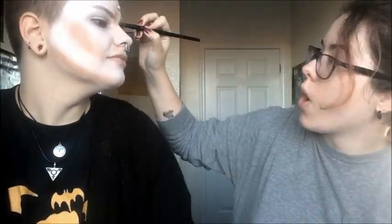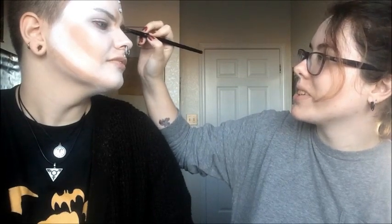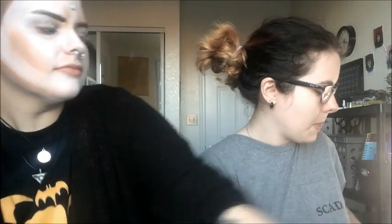Wet n Wild Ultimate Brow Kit. It comes with really light to really dark, and you can't fucking see because the sun is refracting on it. There we go. Wow. Like Owen Wilson. Wow. Your boobs are just so big. I'm sorry, are you not allowed to say that? What's that?